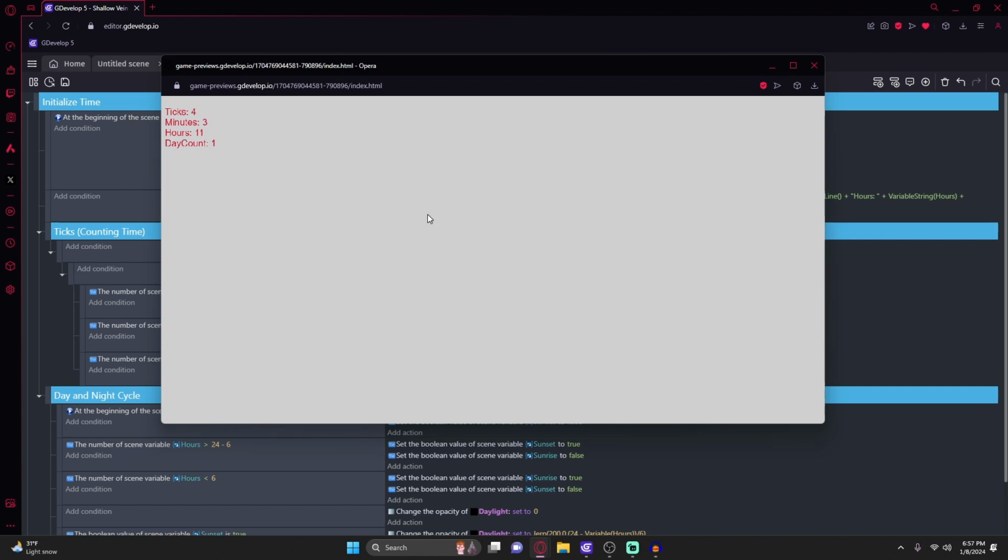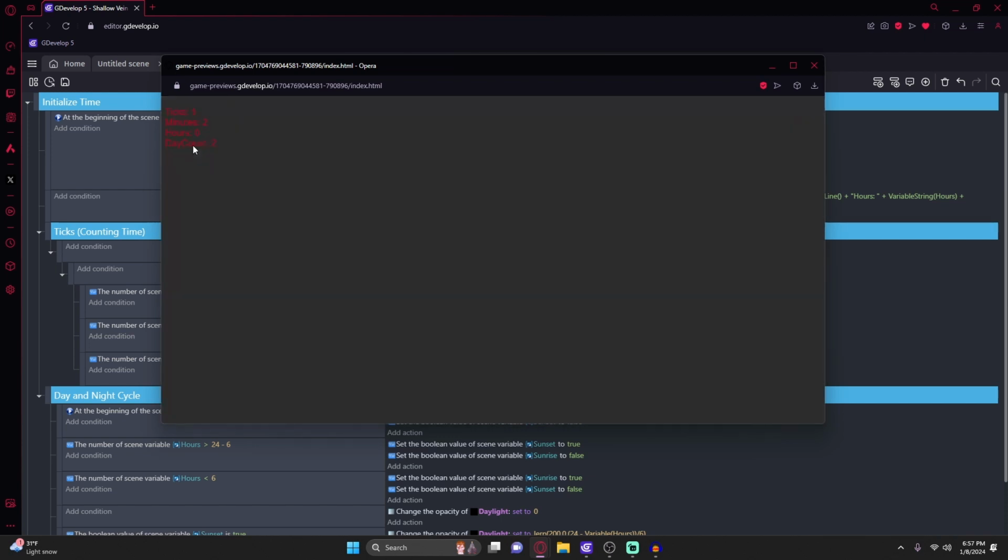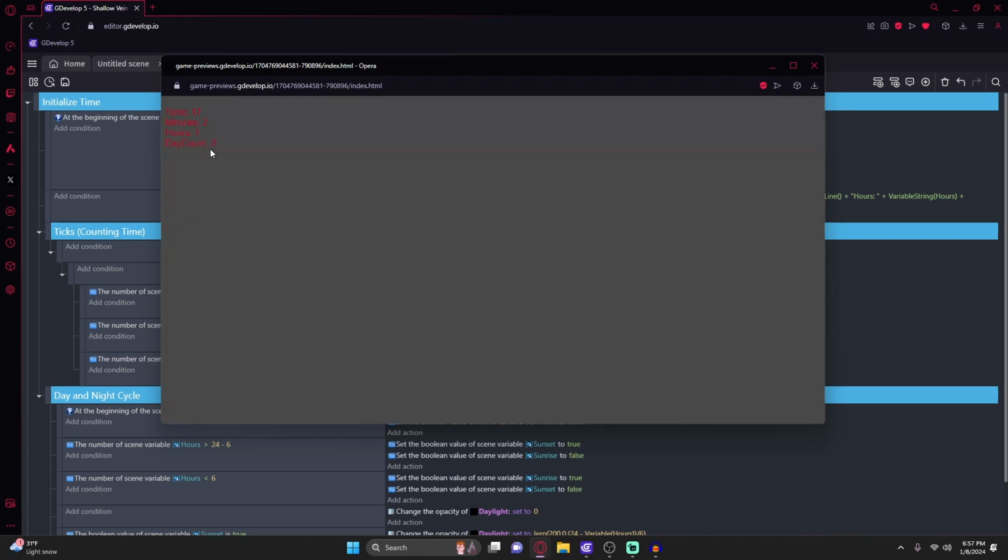You can see that that's working there. And as we transition into daytime and nighttime, our screen will get brighter and get darker. And I'm going to let this run for a second so you can see what this project does. Once we hit that time, the sun starts to set. The day changes, and it begins to grow into daylight.